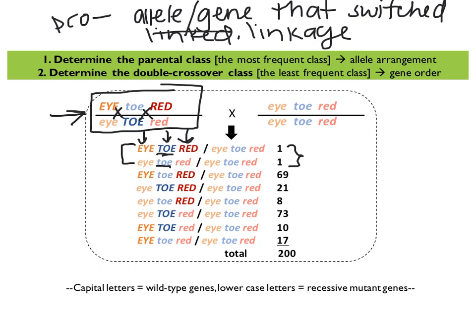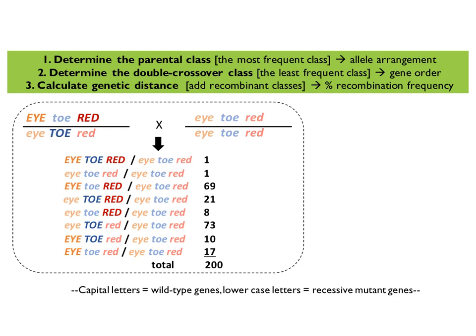This tells us that in meiosis of the heterozygous parent, there had to have been a double crossover between the two intervals of these genes. The gene whose alleles have switched linkage — in this case, toe — is the gene that is in the middle. That's the only way a double crossover could produce this least-frequent genotype. So if you have big I, crossover, big toe, crossover, big red, you get big I, big toe, big red on one homologue. We confirm that the order is I, toe, red — or equivalently red, toe, I — with toe in the middle.